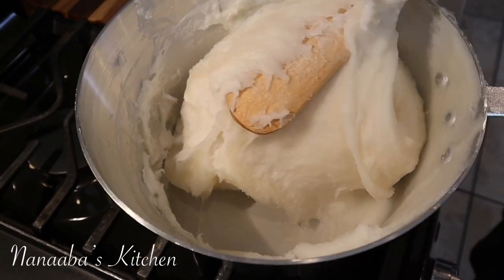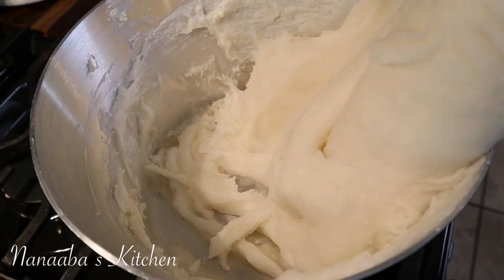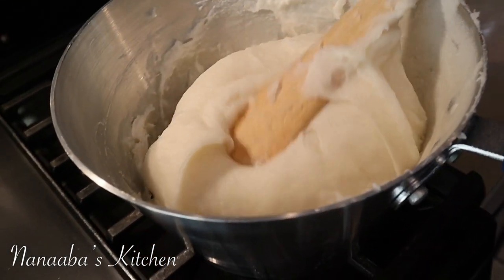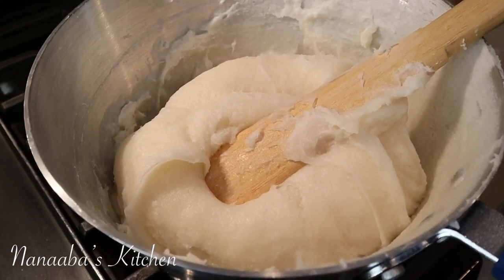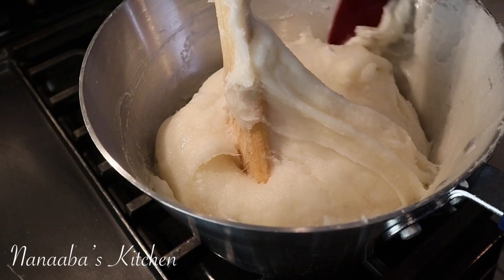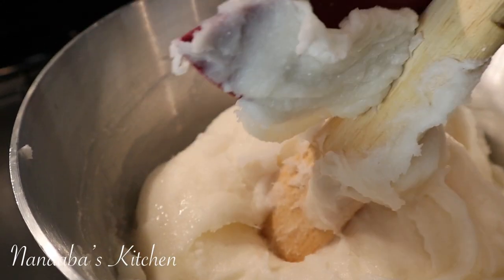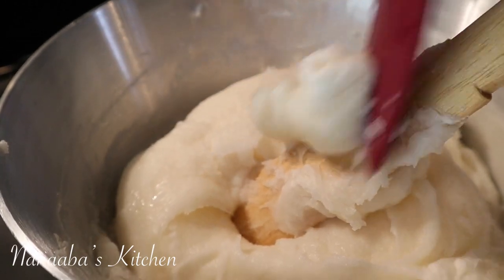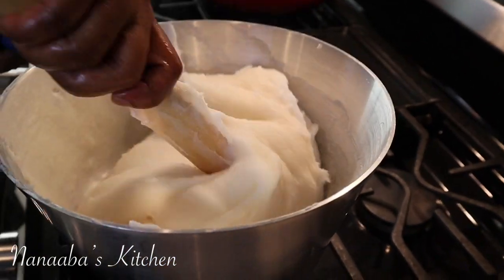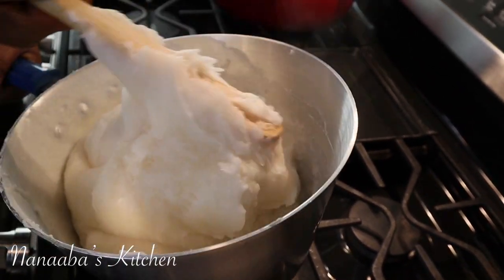Now you see how it's stiffened, but it's also really nice and smooth — it's almost impossible to get lumps in this dish. Continue to stir and you want to clean the sides of your pot as you stir, incorporating what you've cleaned off so that it all cooks together. At some point it will become harder to stir, and that will be your indication to stop stirring.